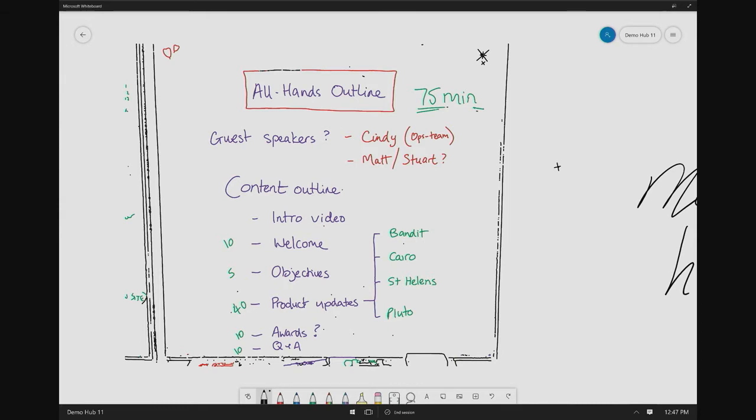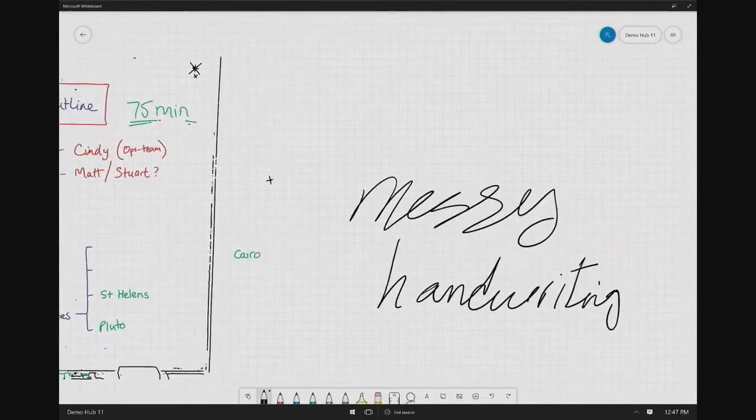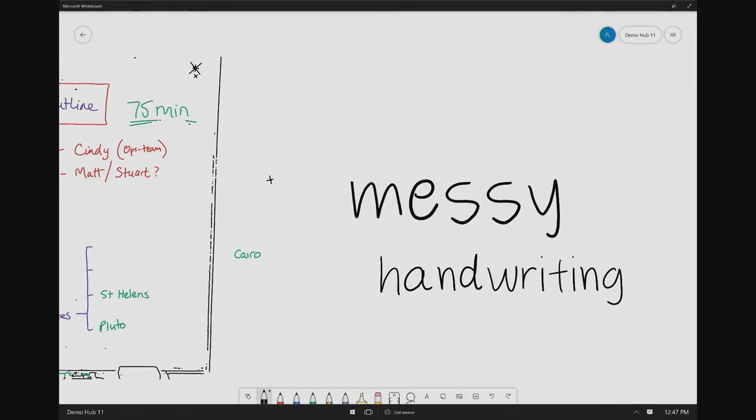And now I can play with this. So let's say I want to erase this part right here. I want to move this around. And so now I can make my meetings digital from an analog picture that I had. But I can also make my messy handwriting look a little bit better. So let's fix this so people can read this. And now it changes this into a better format. Really beautifies my handwriting. Thank you. So let's go back to a couple other demos.